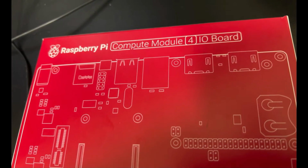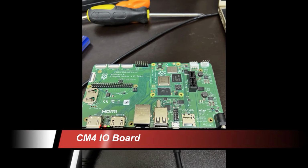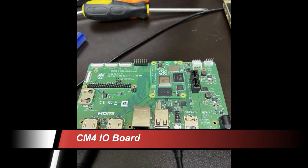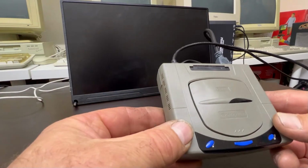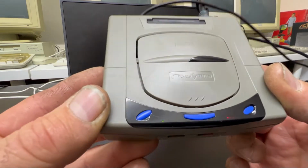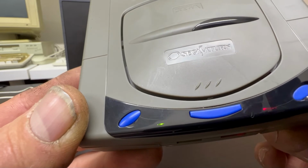Virtua Fighter disc. So what you're going to need to get this going, you're going to need the CM4 I/O board, if you haven't got the Lite. The CM4 Lite will read from the SD card, whereas the version I've got with the onboard 8GB of eMMC memory needs to boot in a different manner.